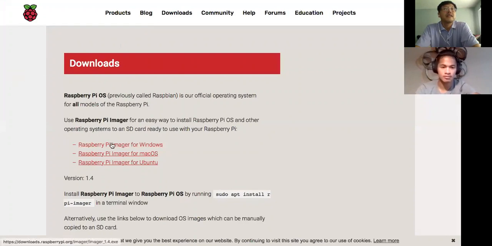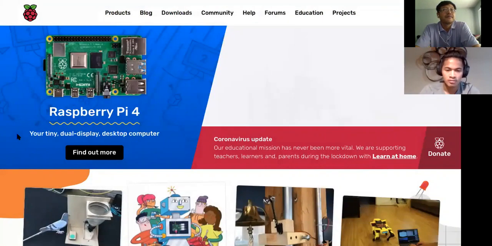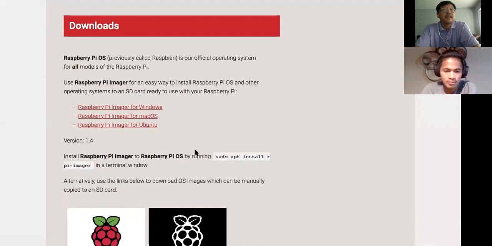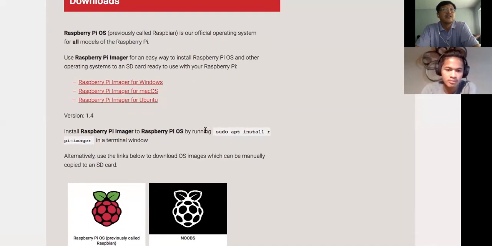That's the image for Windows. That's what you want to download. Depending on your operating system, you download the Raspberry Pi. This is for Linux. That's kind of similar to the operating system Raspberry Pi runs. But depending on your operating system, you will do that. And then they tell you how to install it.